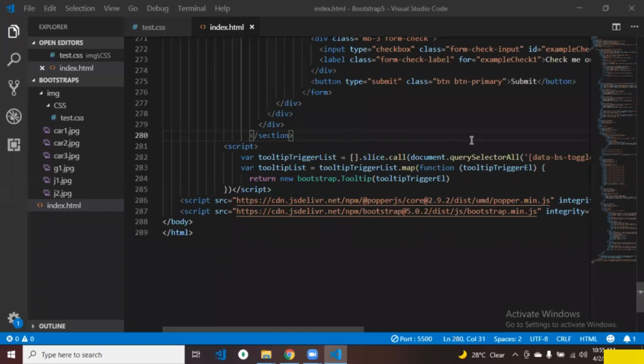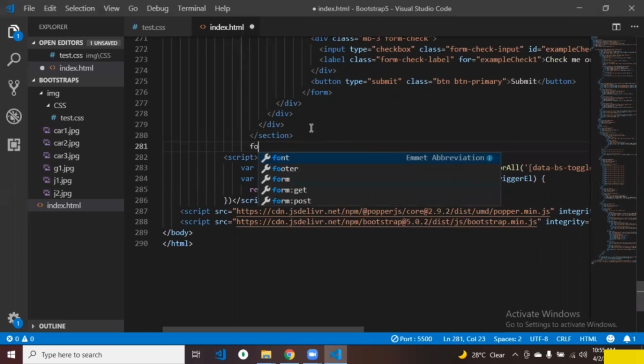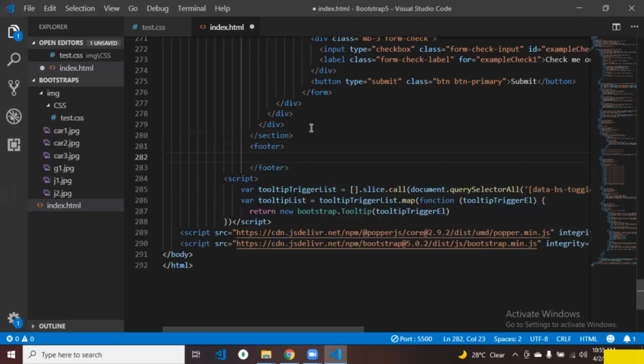Welcome students. In the last video, we completed making our form, and that is our contact us page. So now in this video, we will complete our last section, that is footer section. So for footer, we will have a footer tag, and in that we have a paragraph tag, which will write our @copyright bootstrap file. Just for example, any text we are using it.